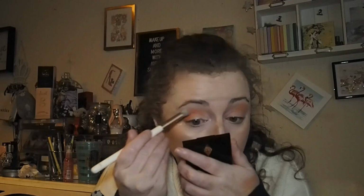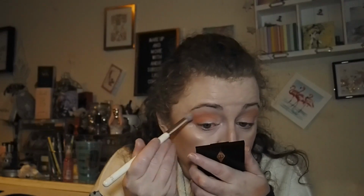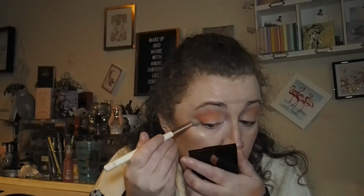I want to go in with this Spectrum brush. It's a B06, I think. And I want to go in with this Revolution Pro HD, just for this shade here, to kind of blend it out.